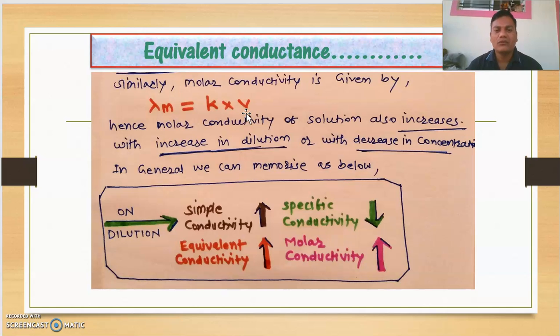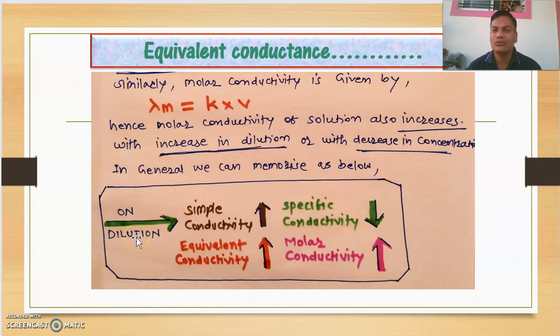Okay, so molar conductivity of solution also increases with increase in dilution or with decrease in concentration. Try to understand the difference between dilution and concentration. Both are reverse to each other. So in general, आता आपण चारही कंडक्टन्स बघितले. एक सिंपल कंडक्टन्स बघितला, दुसरा स्पेसिफिक कंडक्टन्स बघितला, तिसरा इक्विव्हॅलेंट कंडक्टन्स बघितला आणि हा शेवटचा मोलार कंडक्टन्स बघितला. तर या चौघाला पण आपण कसं मेमोराइज करू शकतो ते मी ह्या स्क्वेअर मध्ये दाखवलेलं आहे.